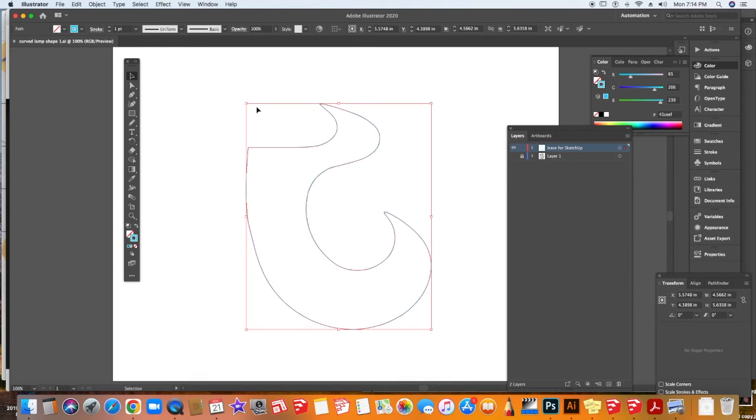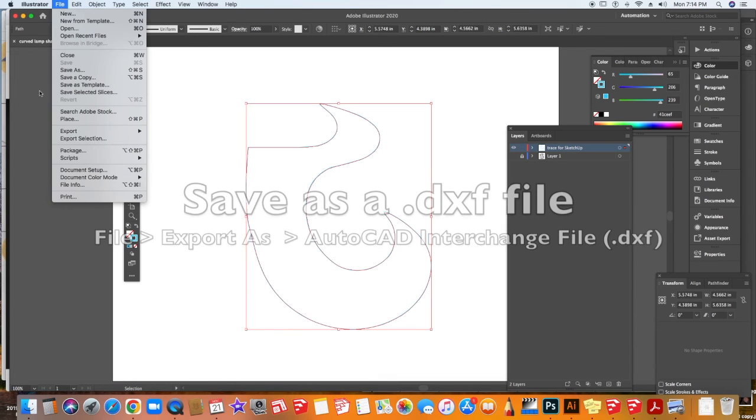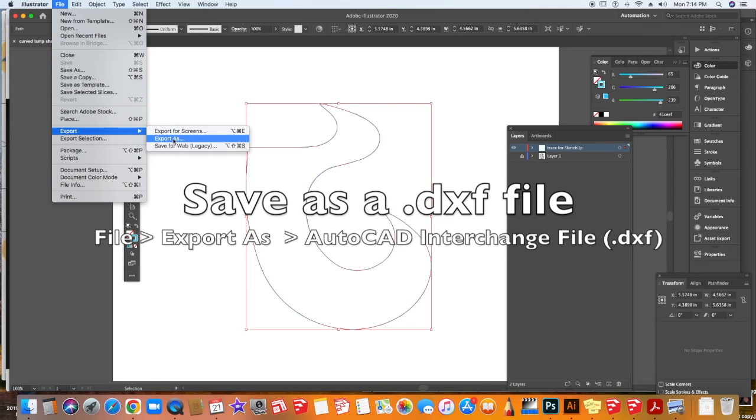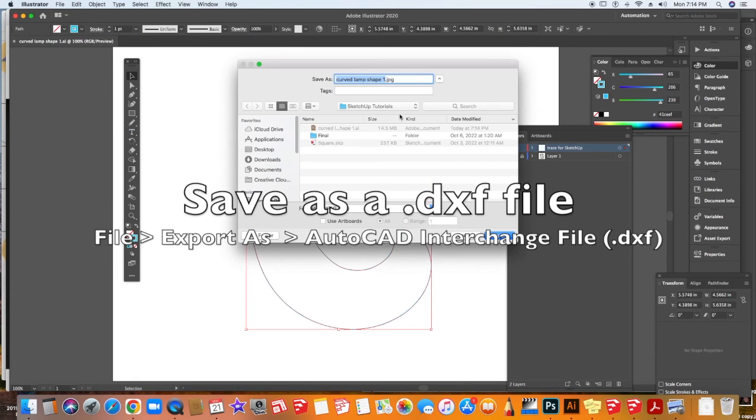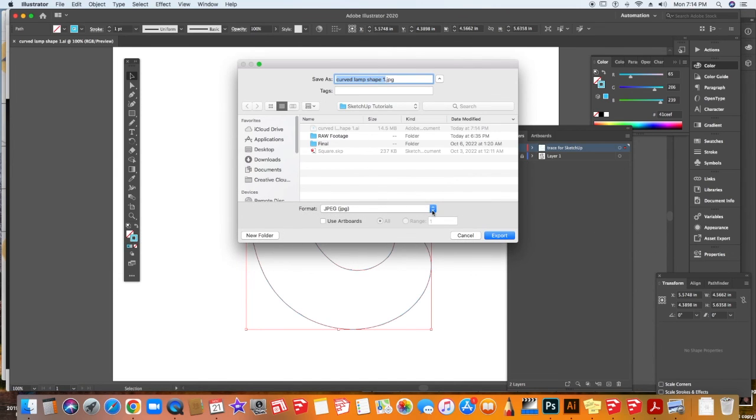Next, I'm going to export it as a DXF file. So I'm going to go to File, Export, and select Export As. I'm going to leave this exactly the same and not change the name.